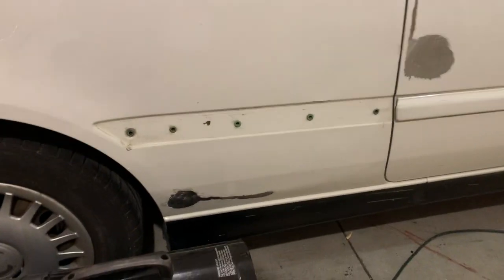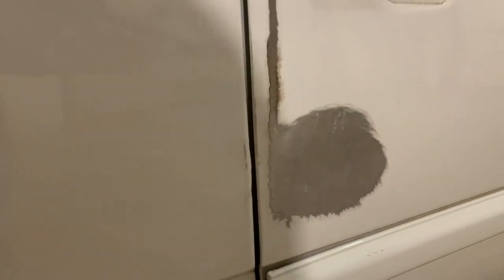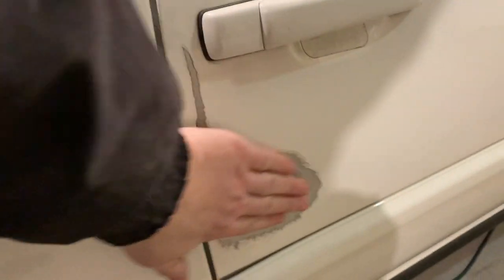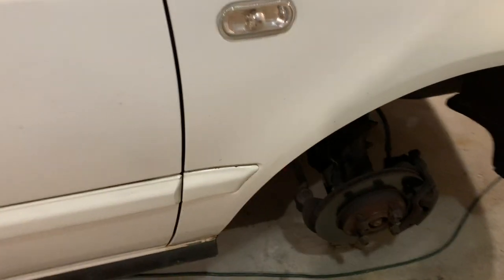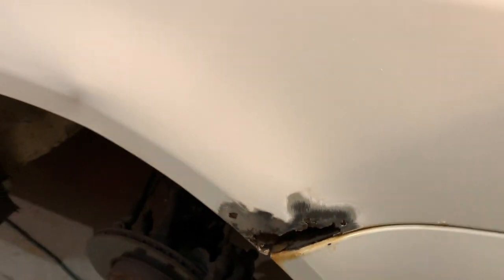All right, well, I didn't record it all, but I did go all the way around the car and get all the rust spots, and this is a dent right here that I'm gonna fill in. That was rust. Did a little bit up here, one right there. That one down there's sanded. This is the worst one. I gotta fill that in.